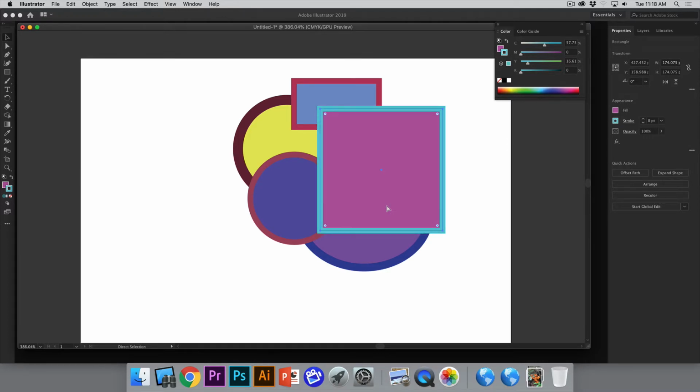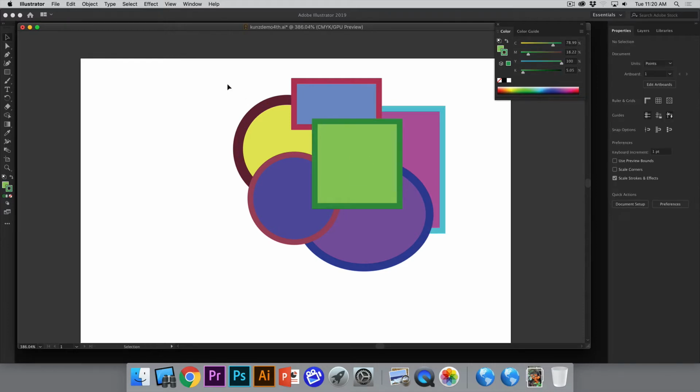What if you want to move it all the way to the front or all the way to the back and you don't want to sit there and go Command bracket, bracket, bracket, bracket, bracket? What you can do is hold Command and hold Shift. Command Shift and then hit the one bracket key. It'll bring it all the way to the front or send it all the way to the back.